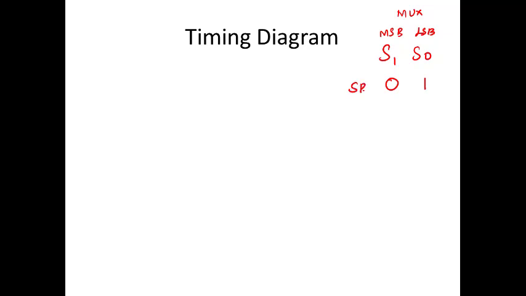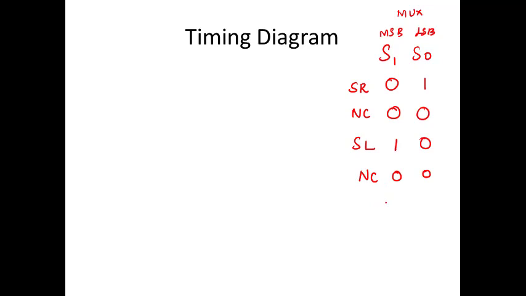Okay, shift right operation. And after doing the shift right operation, my IC has to do nothing, meaning no change. Okay, and again I need to go ahead with the shift left operation. Shift left operation with the most significant bit is 1 and 0, shift left. And again after performing the shift left operation, the IC has to do nothing, so no change.